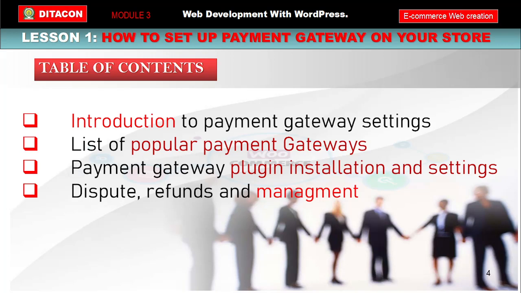So these are the 9 topics we want to show you under this module 3. The first is what we are doing right now, introduction to payment gateway and settings. Secondly is the list of most popular payment gateways. We have many payment gateways on the internet, but not all of them are available in our region. So those that are popular and available in our region are what we are going to touch. Second to the last is payment gateway plugin installation and settings, how to install them and how to set them on your platform. And finally, disputes, refund, and management.